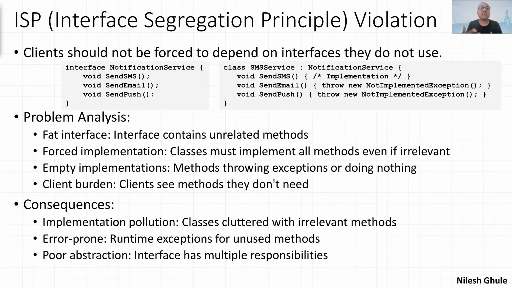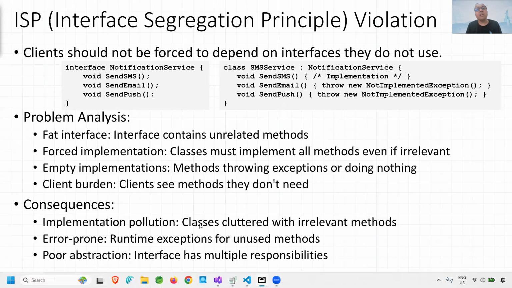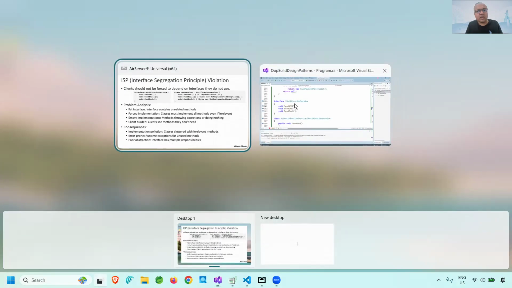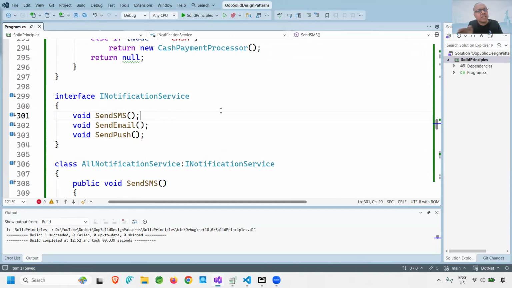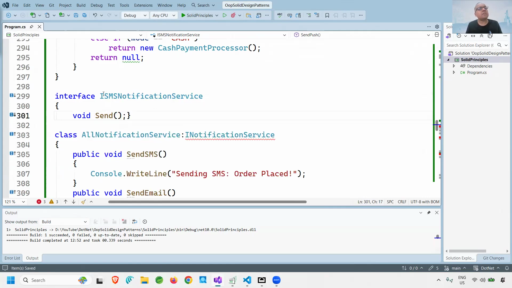As the name says, interface segregation principle. Putting irrelevant methods into one interface is a bad idea. Instead of doing this, can't I have separate interfaces? Can't I make an SMS notification service separately, which has only a send SMS method?